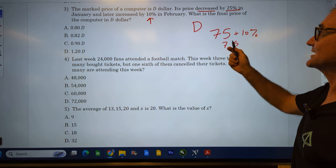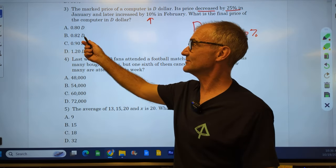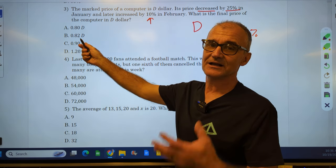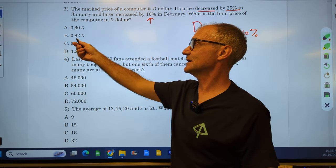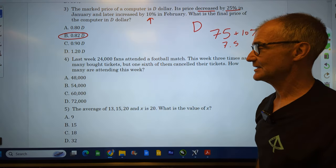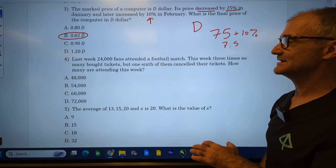What is the final price? So something near 82. And there it is right there. Whatever dollar that is, it's 82 cents on that dollar. I mean, I had $82 because I picked $100, but if it was $1, it would be this one right there, answer B. Problem number four, again, pause the video, do the problem, and then watch how I do it.